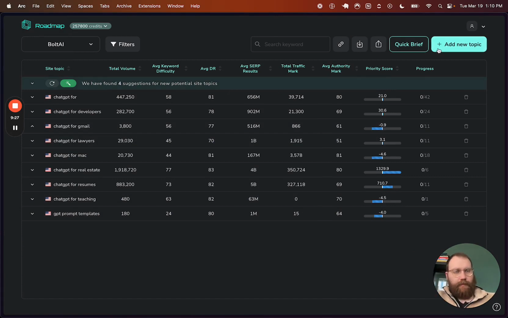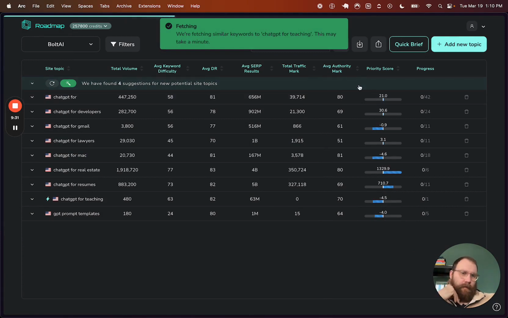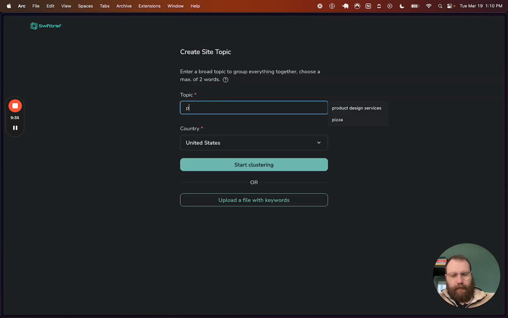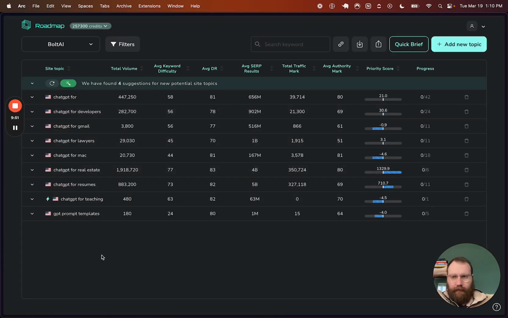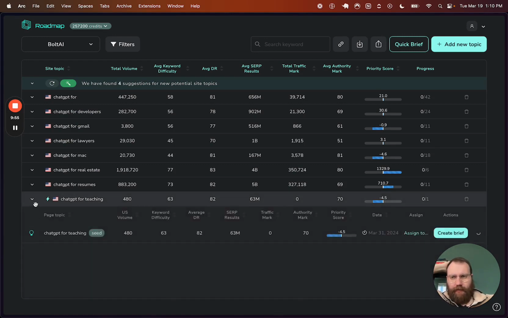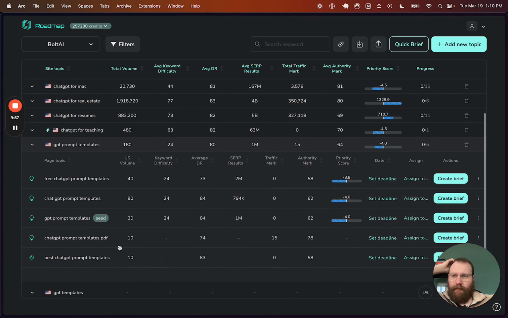GPT templates. All right, and if you want to just add a new thing here to expand this further, you can do it like so, and I will go ahead and create a cluster here, and I will go in and fetch all these page opportunities underneath.